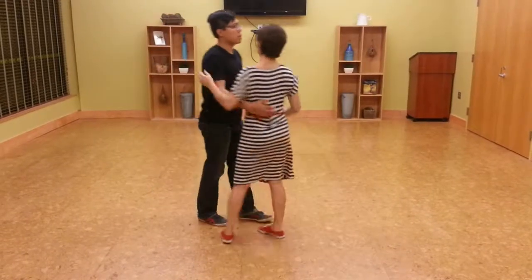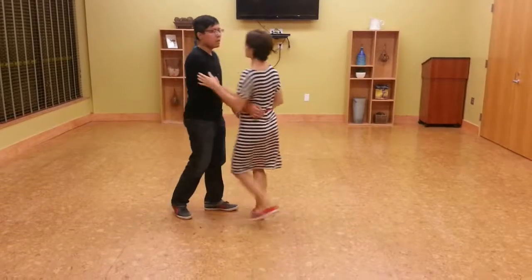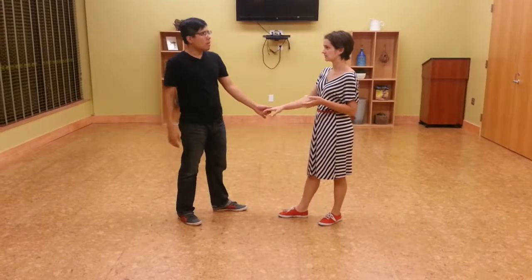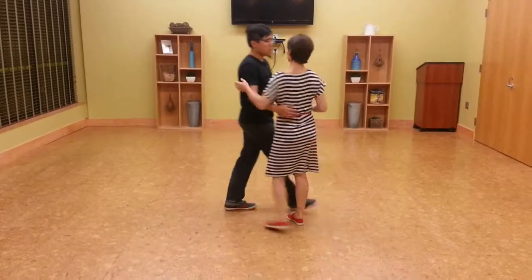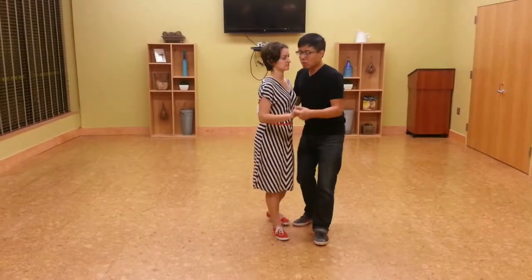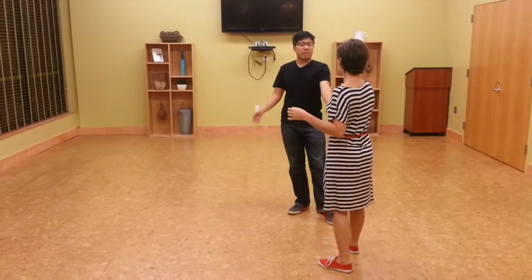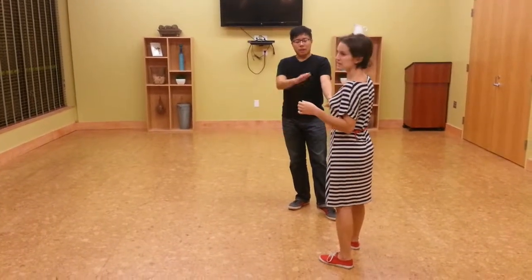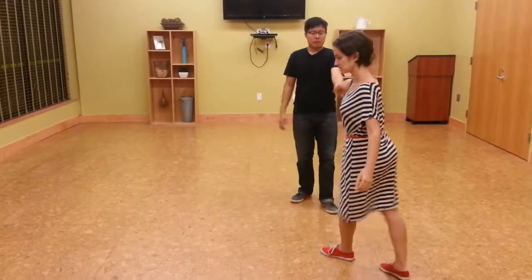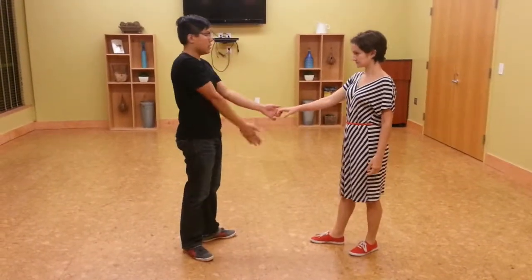So follows, make sure that you're waiting for that one and two. We're hanging back: one, two, three, and four, and six. At this point, we are not coming in until the lead signals us to. Be sure to take your time, because there are six counts to do this — don't rush through it. One, two, three, and four, five, and six. At six, you should be at the very end of your triple step, but not so far out of stretch that you can't rock step. If we end too far out, there's no room to rock step. Make sure that we're squared off at the very end of this.